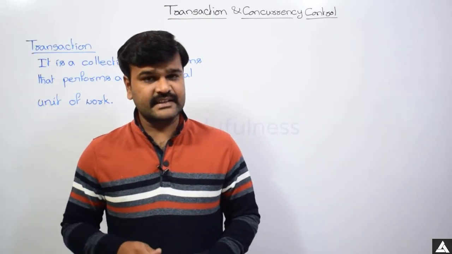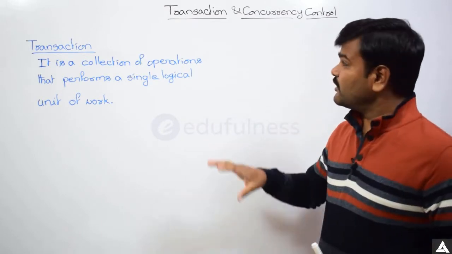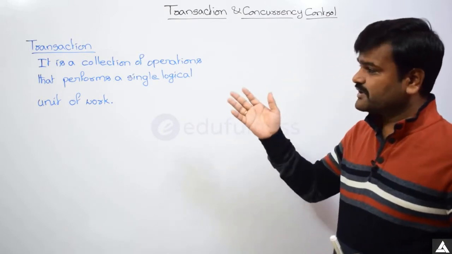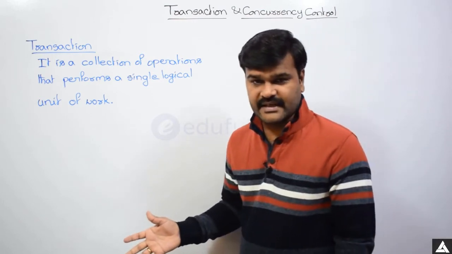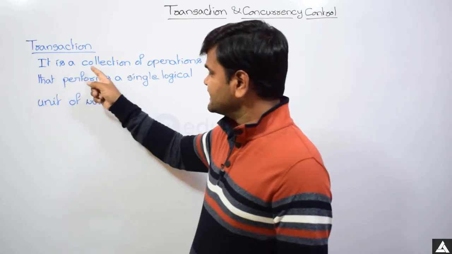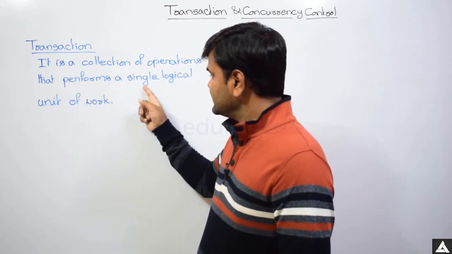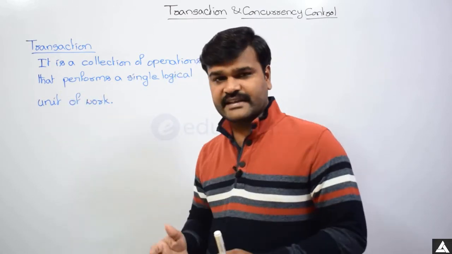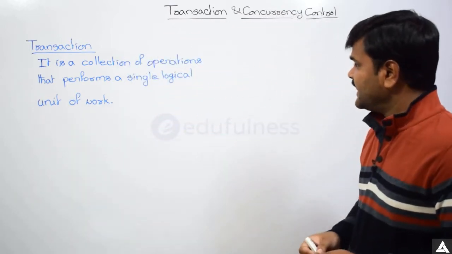Now let us see the definition of a transaction. This is very important. Throughout this chapter we are going to refer to this meaning. So let us try to understand it in a very simple manner. First of all, it is a simple collection of operations that performs a single logical unit of work. Let us try to understand this with a simple example.